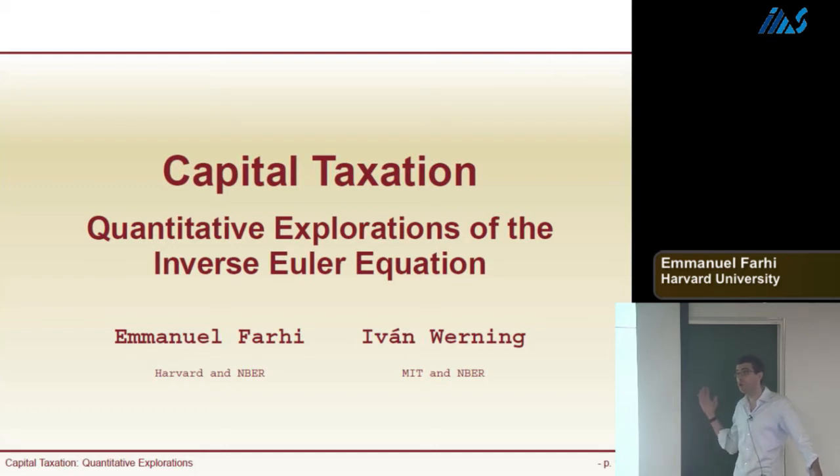Okay, so they had a model very much like the one that Oleg described yesterday, but where you know your type in advance. Okay, so there's no recurring uncertainty. There's no future uncertainty. And what they showed is that under some assumptions about preferences, namely that you needed enough separability between consumption and leisure, you got this result that you would do all the redistribution with a nonlinear income tax and not use capital taxes at all. Optimal capital taxes would be equal to zero. Okay. But importantly, that was a model where all the uncertainty was known at date zero.